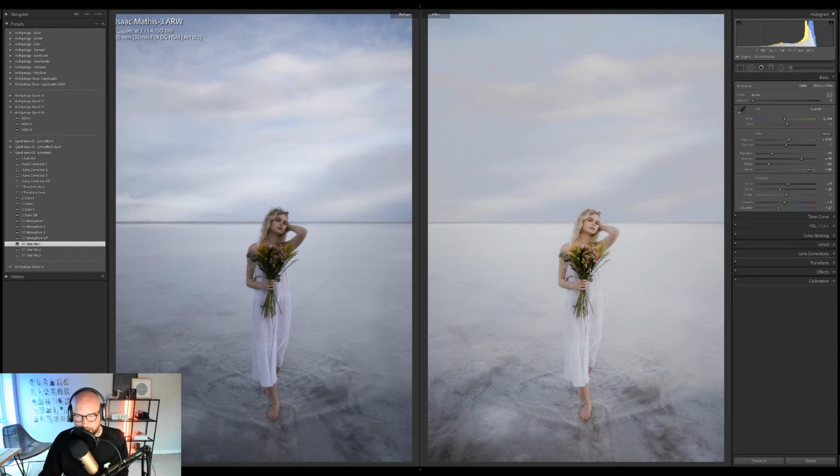Really nice. You just see all the detail in the bouquet here and in the subject's face, and we still got sort of that bluish hue in the background there as well.